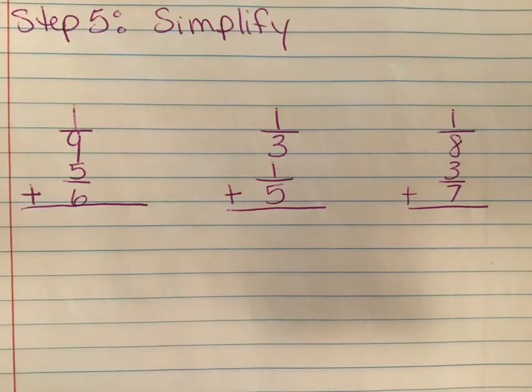Okay, so we're going to start with a couple of different problems. The first step, we're going to go through all of our steps this time. Remember that our first step is to check those denominators. If those denominators are not the same, we're going to have to figure out what they might have in common. What is their lowest common multiple? Well, each and every one of these, the denominator isn't the same. So I'm either going to go get my fraction strips, or I'm going to make a lowest common multiple chart.